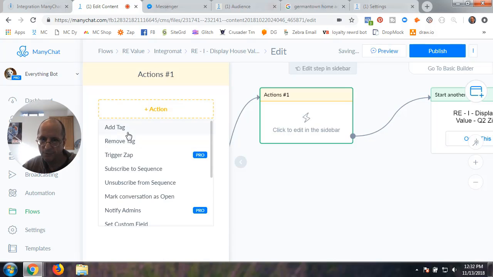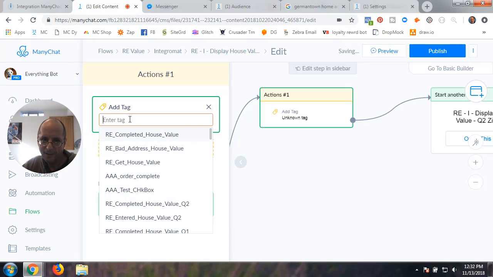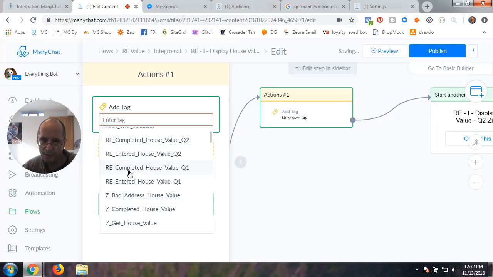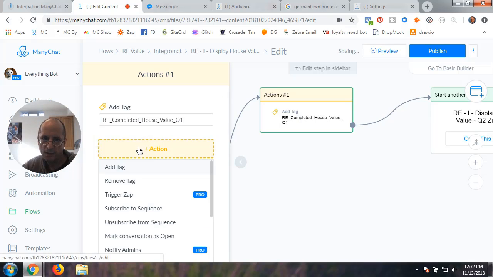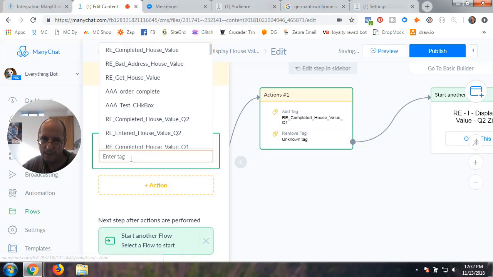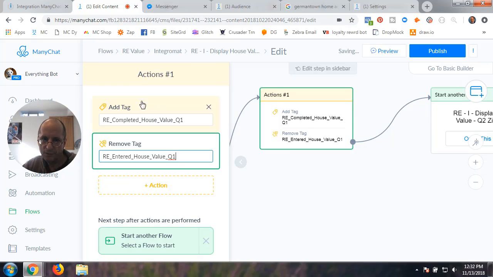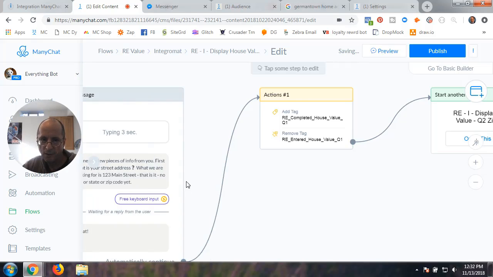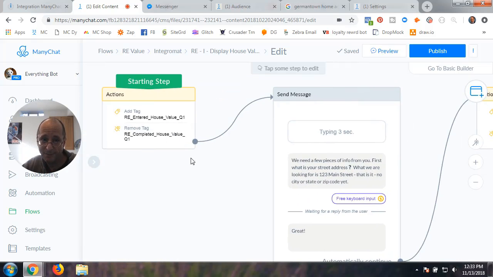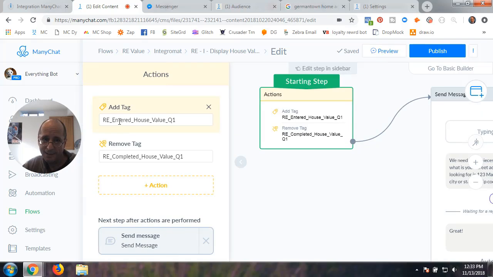Maybe I was still in one. Sorry. We're going to say RE completed question number 1 and remove a tag, RE entered house value question number 1. All right. Maybe I had it the right way the first time. So we added a tag, entered house value question number 1, and we removed a tag, completed.